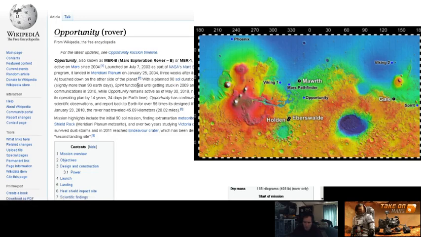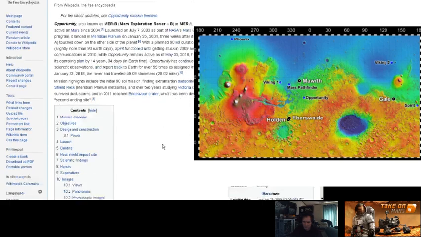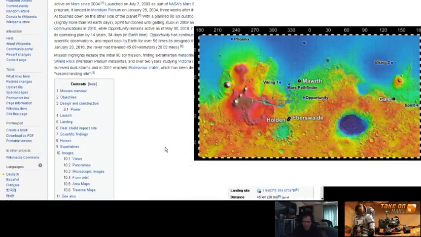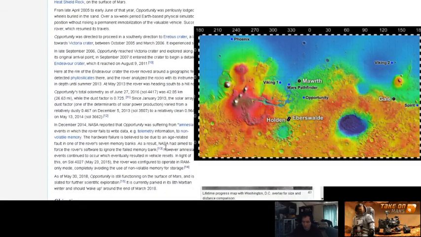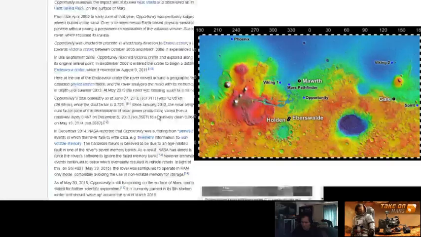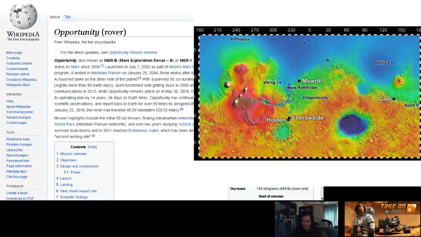Now here it says mission highlights and over 2 years studying the Victoria crater. Here it says that's the Endeavour crater. Oh, the Victoria crater's over here. So let's look up the Gale crater.